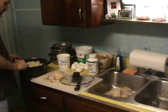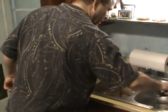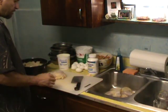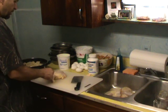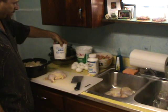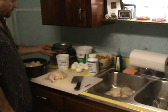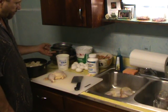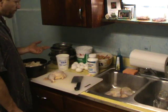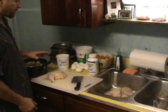Okay, so I mix that in real good. And we'll put this over here. Okay, so I've got the chicken here in the sink. I got my dog food ready to go. I use basic, plain, fat-free yogurt. Why add yogurt? Again, another calcium source. It's a fat source. It also has the probiotics, and what that does is it aids in the digestion. It has a little bacteria in there that aids in the digestion.